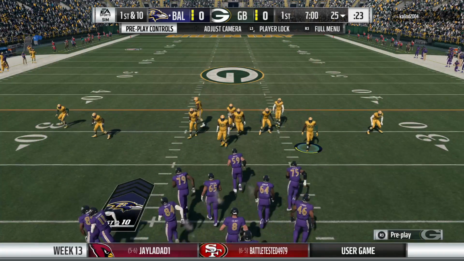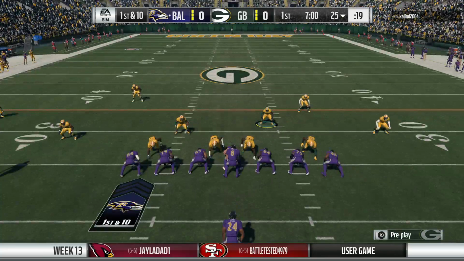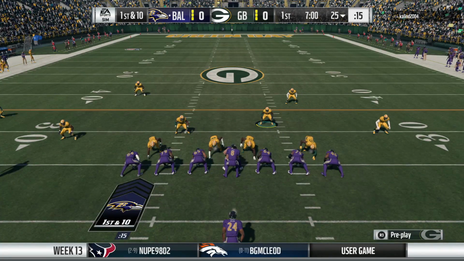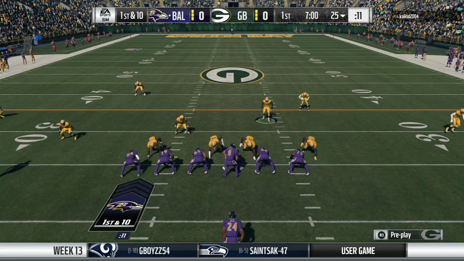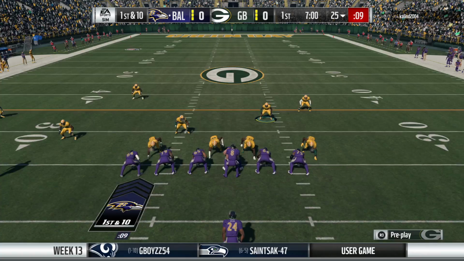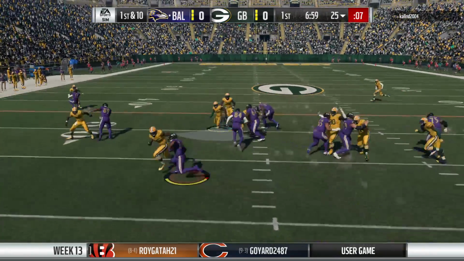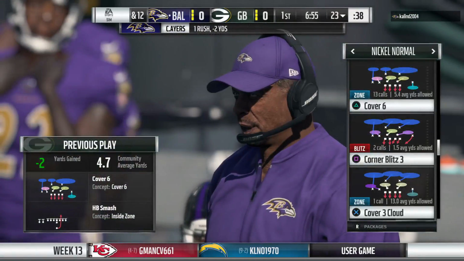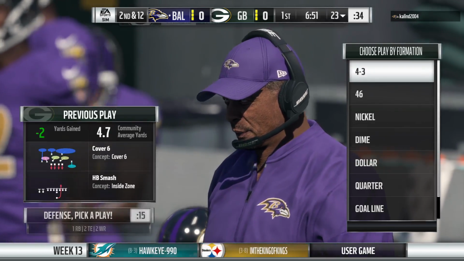Shift together here from the D-line. All right, here we go. 3-19. Detroit! Detroit! Leopard! Leopard! And he will lose yardage here back at the 23-yard line. It's a loss of 2 there, bringing up second down.